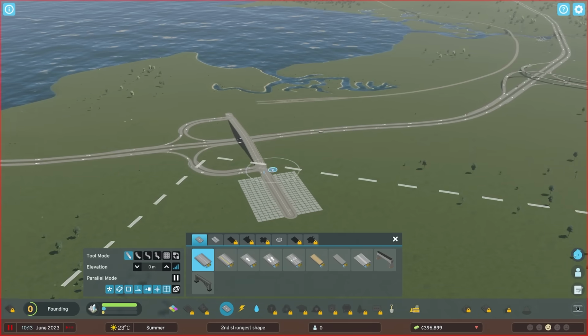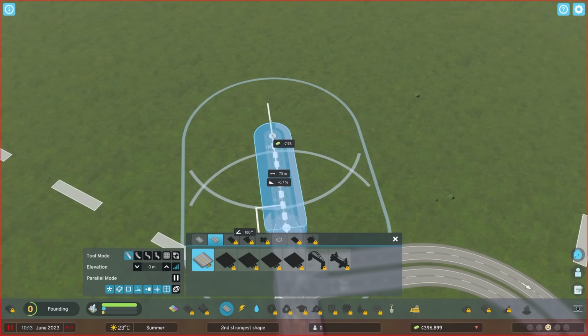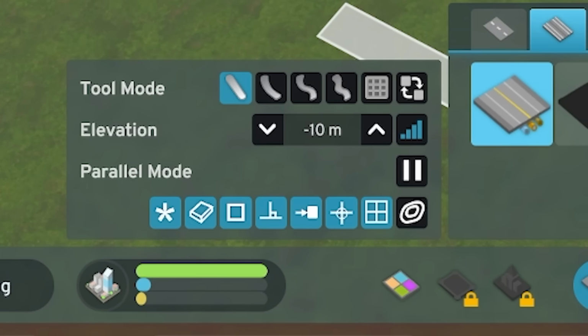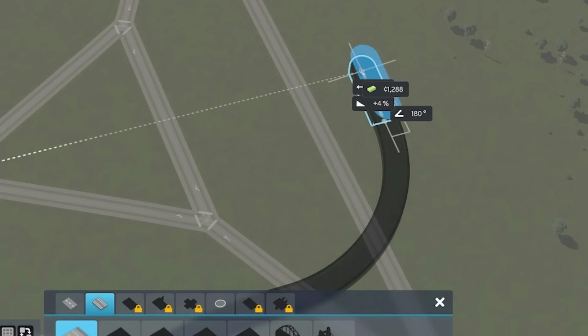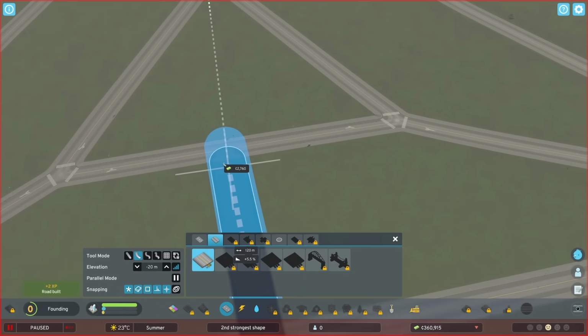Now what I plan to do here is delete that, get a 4-lane road on the go, which may have been what I deleted anyway, but I want to take this under the ground by lowering the elevation. So we'll bring this over here. We're doing curved tunnels, which you should never ever do. Extremely dangerous, but this is a do as I say, not as I do.